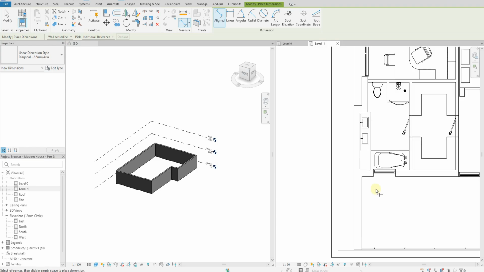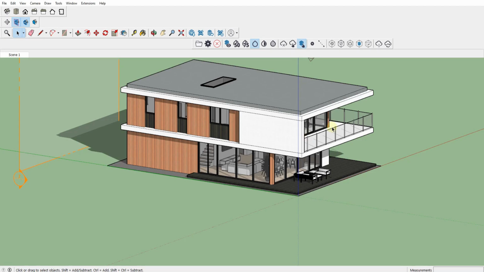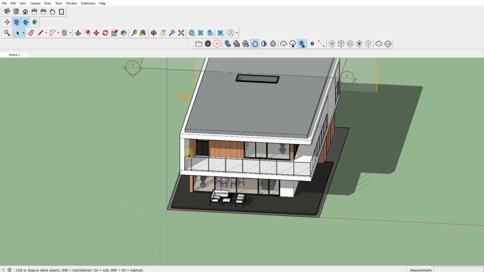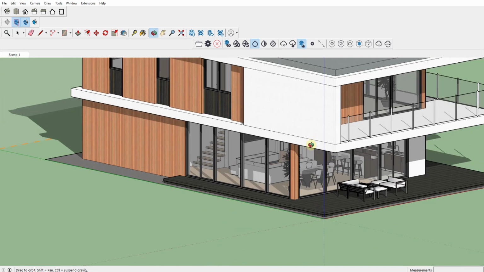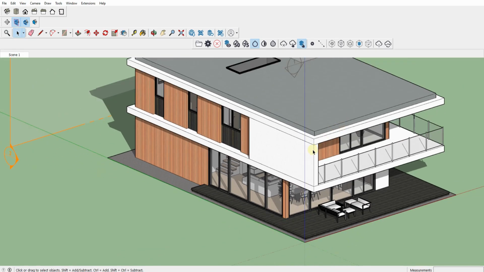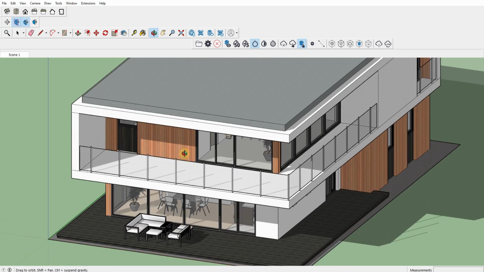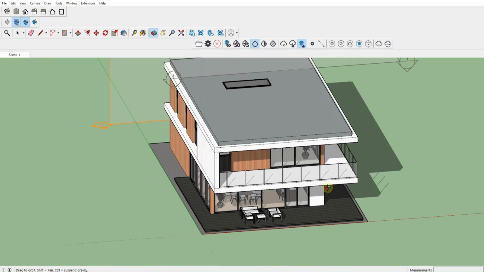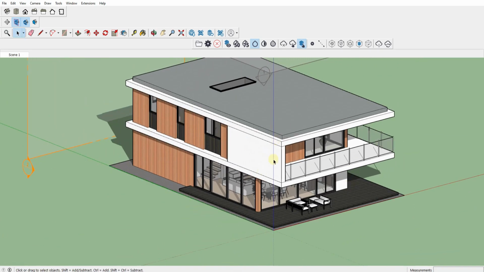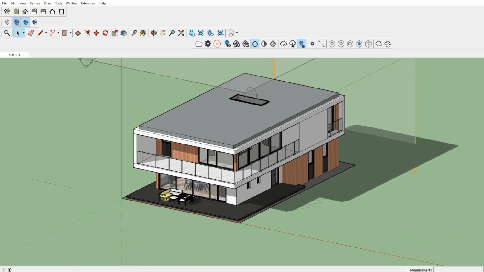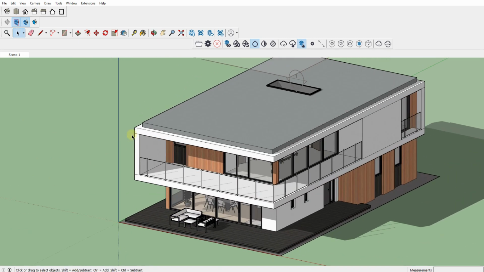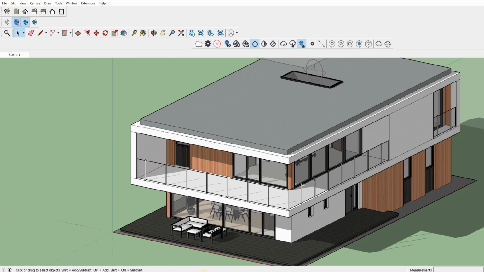I'm not sure why it is 400 here, so let's take a look. Alright, okay, yeah. That's just because the roof is extended, that's why this part is a bit thicker. So it's always good to have a SketchUp model for reference so you understand which wall applies where.